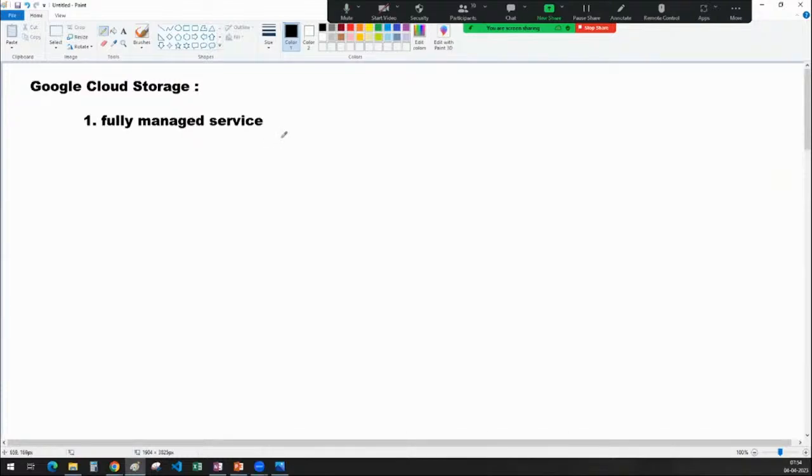When I say a managed service, all the physical infrastructure, as well as the virtual machines, will be taken care of by GCP.